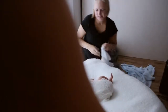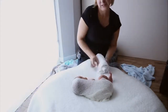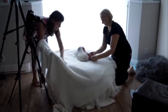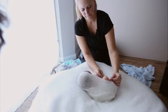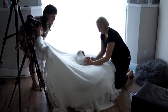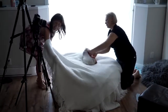And because I'm probably just gonna be super, super picky, I'm just gonna elevate his head slightly. And I'm gonna get you to hold it again. It's so cute. It's a really cute wrap. I think I may even tuck. Okay, the only thing I want to change is your hands.